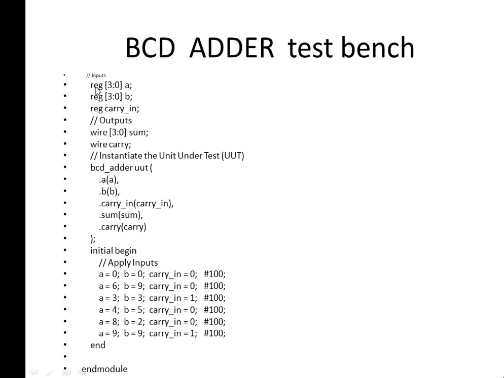Now the test bench. Starting, you have to write module BCD adder, then reg inputs, outputs - this is the instance of the module. Your BCD adder, initial begin. I am giving values: a is 0, b is 0, carry_in is 0. After 100 nanoseconds, I am giving one more value: a is 6 and b is 9, carry_in is 0. Then again I gave 3, b and 1, 4, 5, and so on - end, end module. So here I forgot to write the module instance name: you can write module BCD_add, then the instance name. These inputs A, B are given directly in decimal numbers.